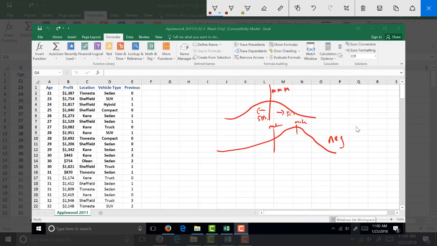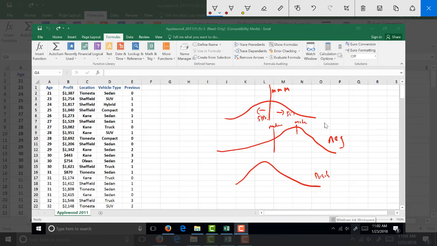Positively skewed data is simply that reversed. We would have a higher peak on the left and then a longer tail dragging on to the right. So this is what we call positively skewed data. Now, this helps visually, and what we're going to do is talk about how we compute these in Excel.